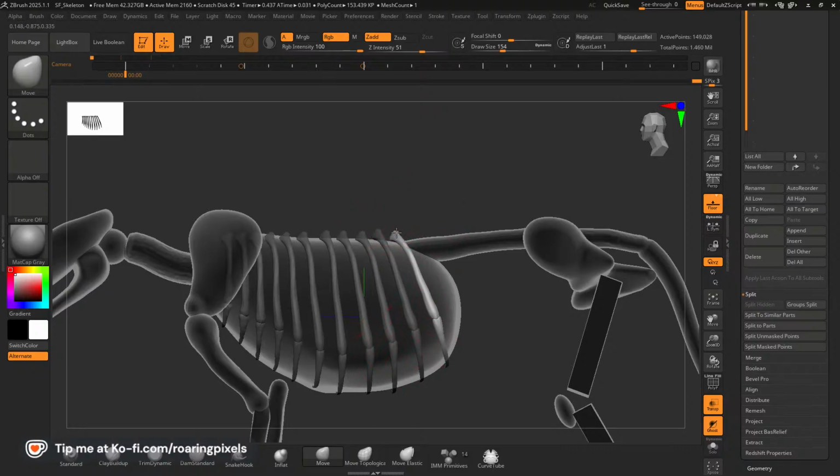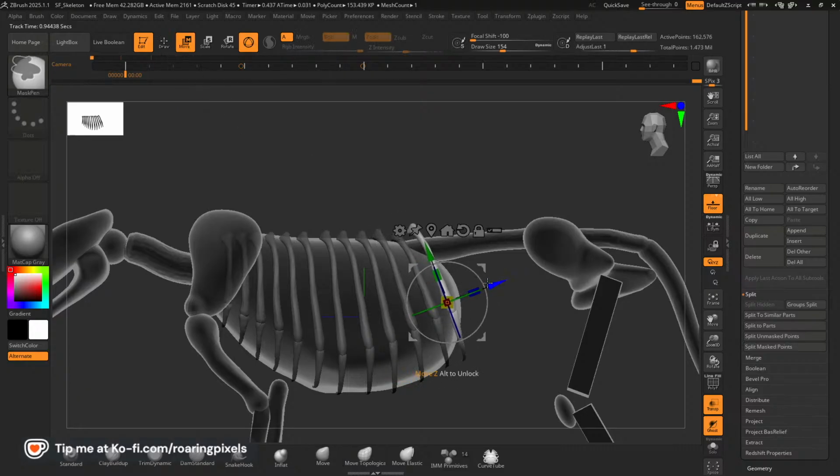Now also, one thing I need to check. Now we can see 12, but is there another one that's just behind the scapula or not? I'm gonna have to check that. I'll do that later. There's no rush. We don't have to get that exactly right. There's some things we need to get exactly right, some things we can get away with.